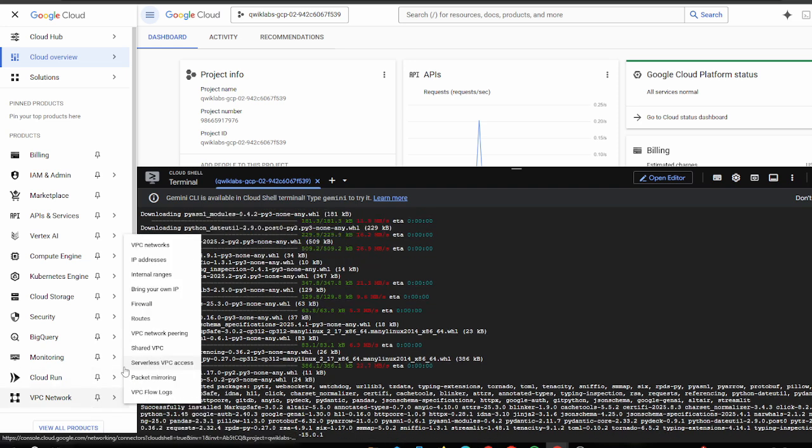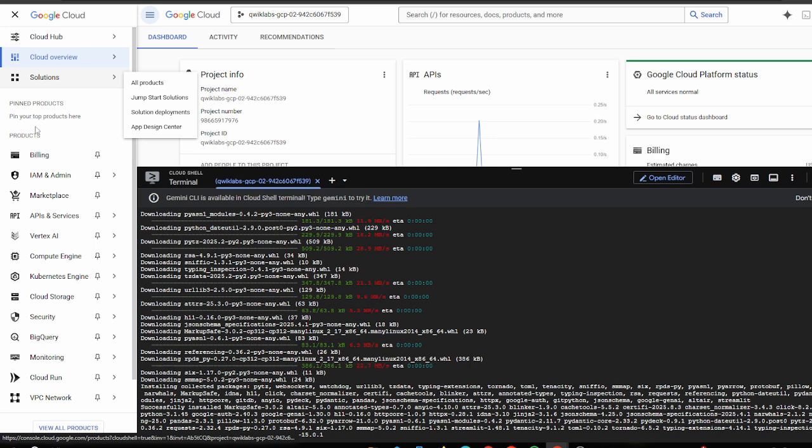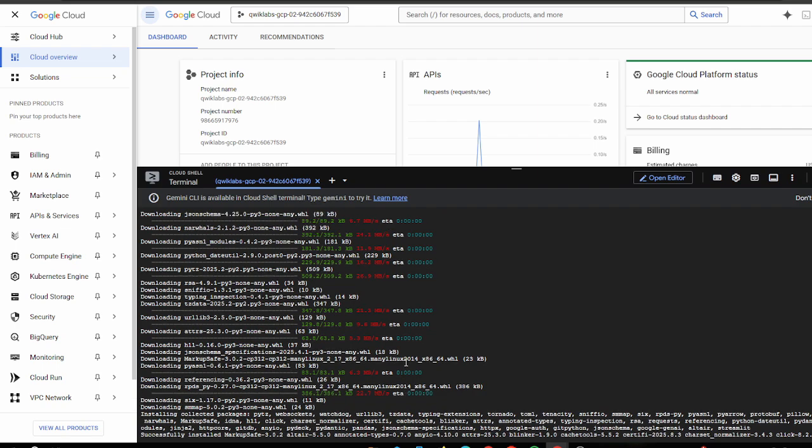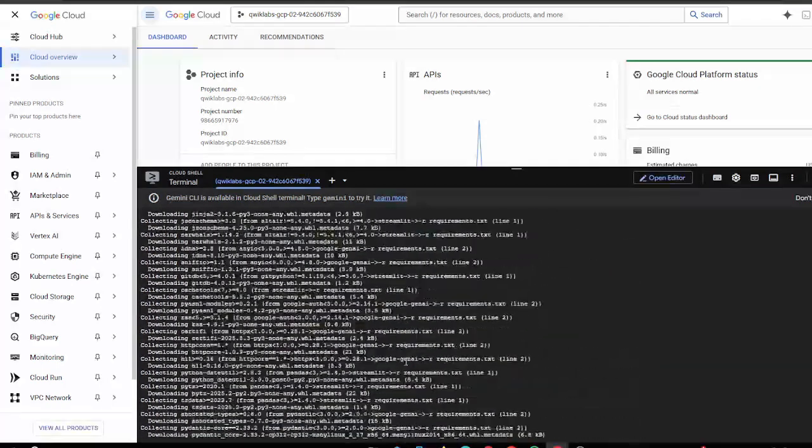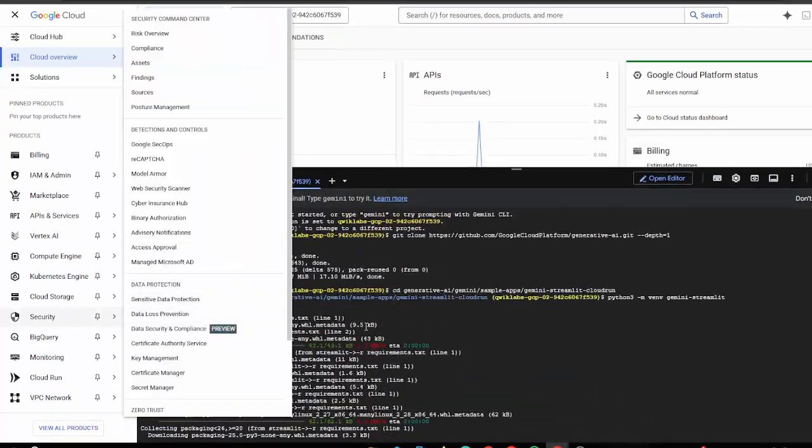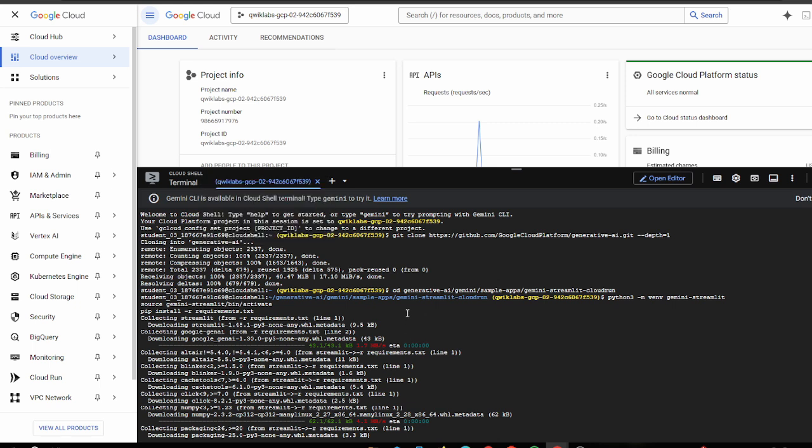By the way, if you noticed, when we ran this code of source gemini-streamlit, we did all this together.